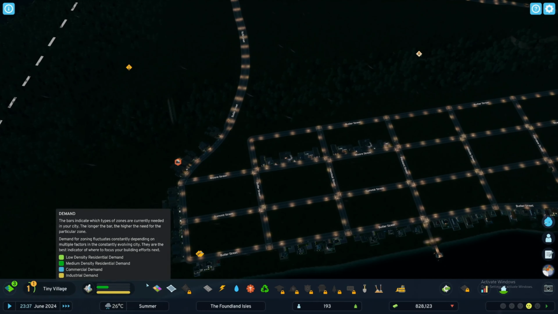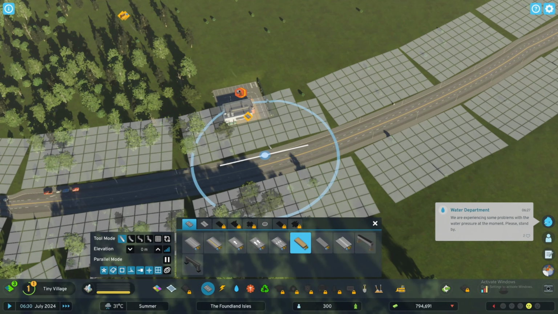So what I'm going to quickly add is just a small medical clinic, due to the fact that I am getting just a little bit of demand. And I reckon I'm just going to add it, I want it to have quick access to here, you see, so I'll probably just build a back road here. And I'll add that right there, like that. And then I'm just going to build a small gravel road coming off here.